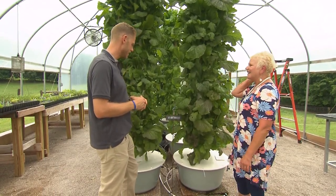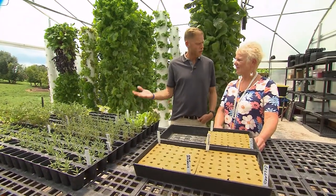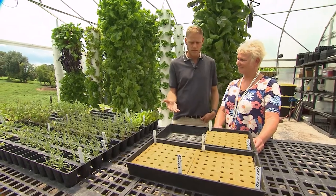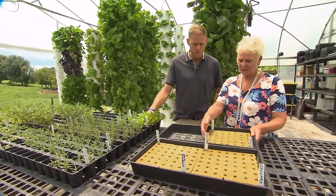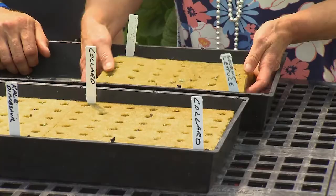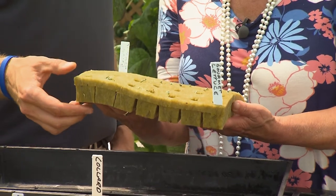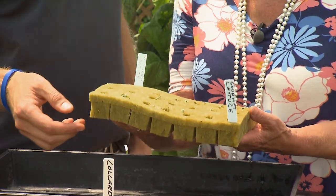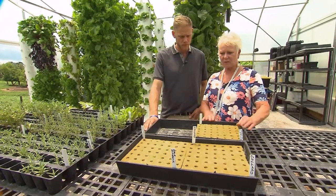So fantastic. Mona, we're standing at these beautiful rows of seedlings that you have, where all the magic begins for this aeroponic system. Tell me about what we see here and how it all goes down. All right, well, this is rock wool, and I'm sure you've heard of rock wool. It's a volcanic rock spun together, so it holds that moisture. You can see how moist it is right there. So this was just seeded Monday evening. I was telling my husband, okay, we've got to get more seeded.